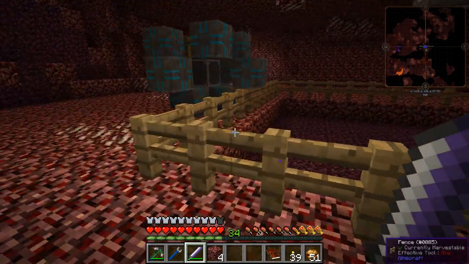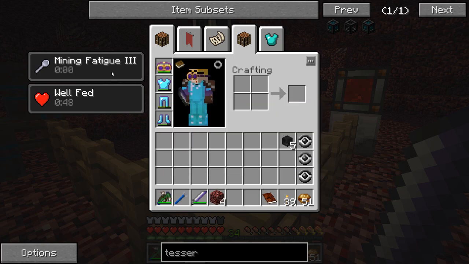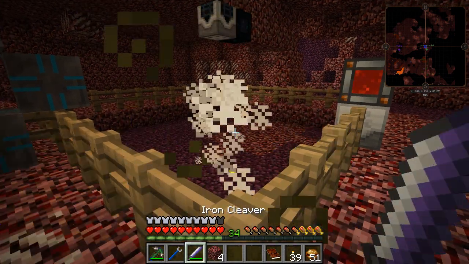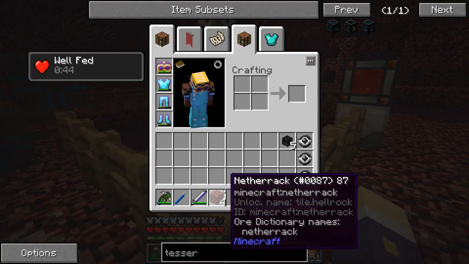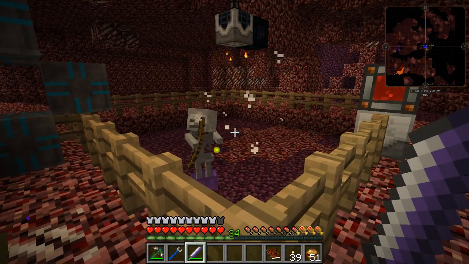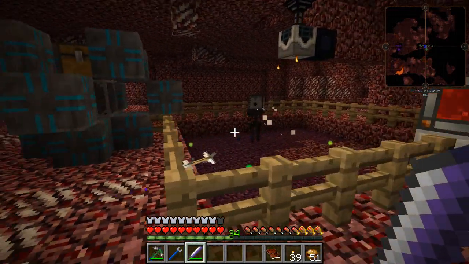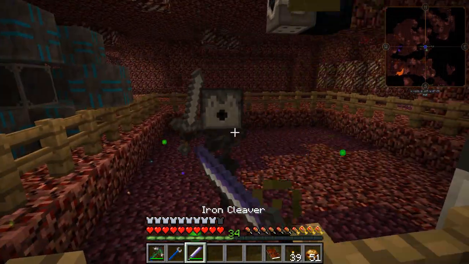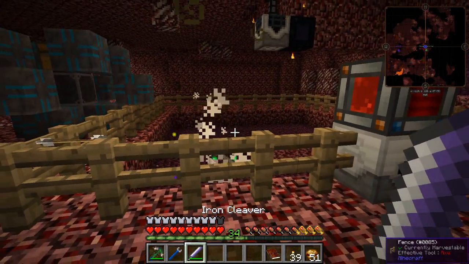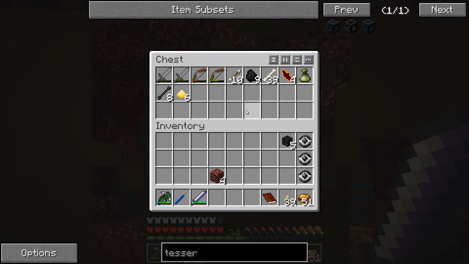Oh man, if I get them into this corner, then it's out the way. So I'll come over here, get them into the corner. What have I got? Mining fatigue. Oh, because I'm using this cleaver. Okay. Pop. And everything that... oh, come on, get out of the way. Everything that drops witherhead-wise... If you drop a head, I'll be amazed. Everything that drops witherhead-wise is now going into here. Everything is going into here.